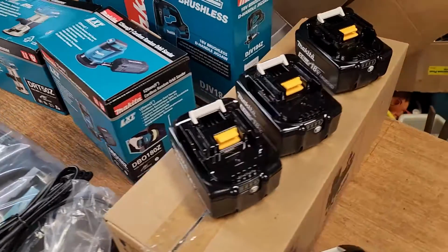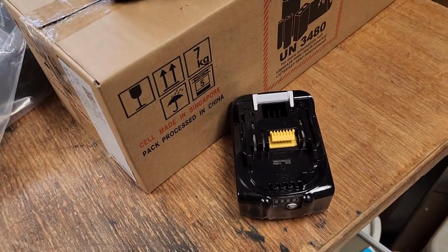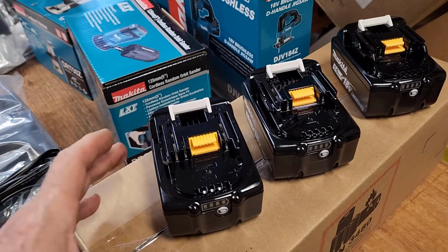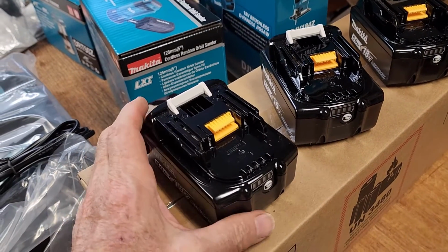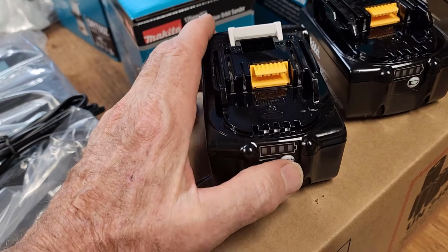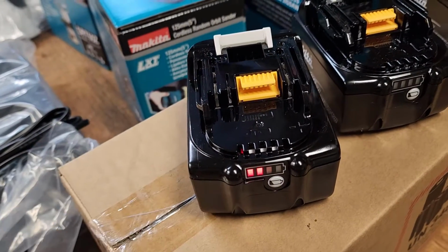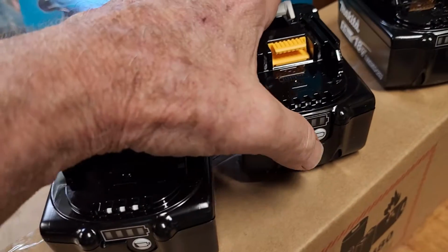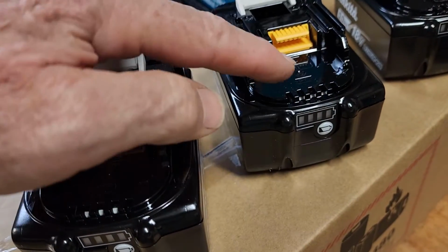These are the 3 batteries that were in the box. That's the one that the rep gave me. And remember, I have 3 more coming if or when I fill in the online registration. Pretty cool that the batteries have actually got a little indicator to show you how much charge is in them. That was the one that was on the drill. This one was out of the box and it doesn't register at all.